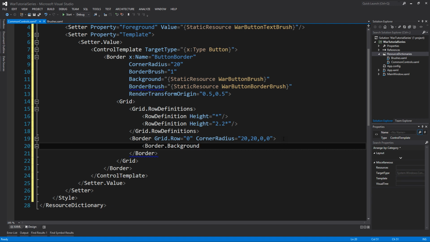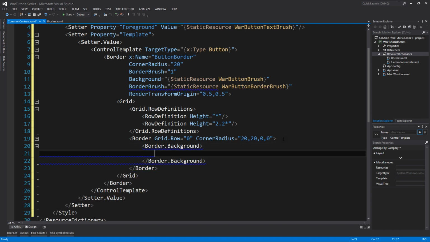Okay, so what we're going to do here, if you remember the buttons, they didn't look like one color. They looked like it was kind of a gradient. So we're going to set up a linear gradient brush in here. And we could set this up inside of our brushes resource as well if we wanted to. So do a start point here. And this again is 0 to 1. So we're going to go halfway through the width and start at the top. And our endpoint is going to be still halfway at the width, and then we'll go all the way to the bottom. So this means we're going to draw a straight line from the top down to the bottom. In the middle, that is.